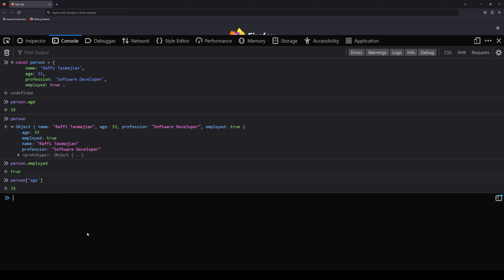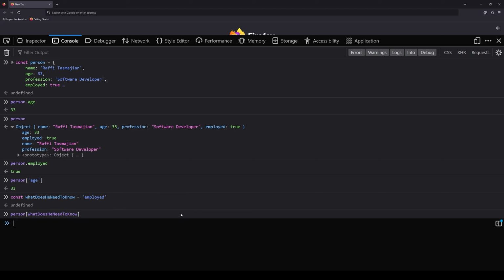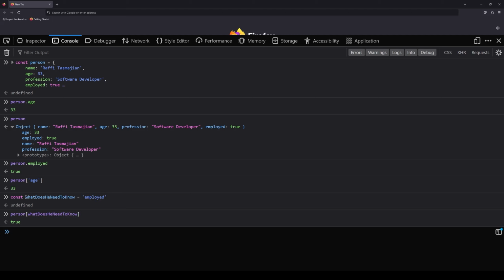Now the dot notation is a little bit easier to use than the bracket notation, and it is personal preference, but generally the dot notation is used unless you cannot use it. The bracket notation is generally used when you don't know ahead of time what key is going to be accessed. So as an example, I'm going to demonstrate how that might work. So we're going to set up a variable which has a string value of employed. So now we can see that we can use person bracket and then the variable, and what happens is the string value gets passed to the bracket notation as it's the variable value, and we see that it's the same as doing person.employed.